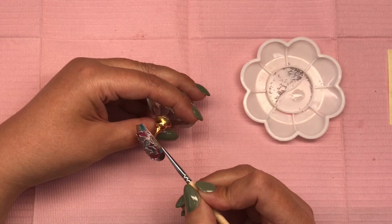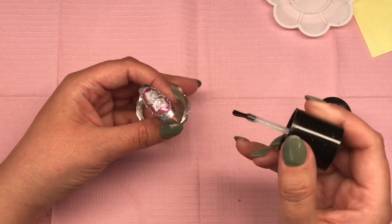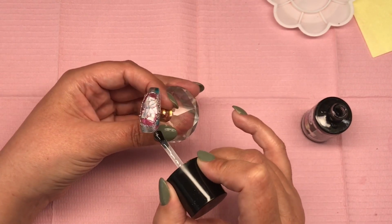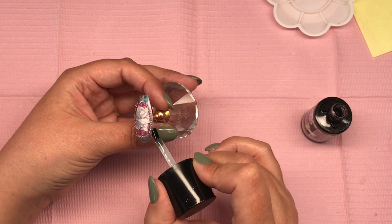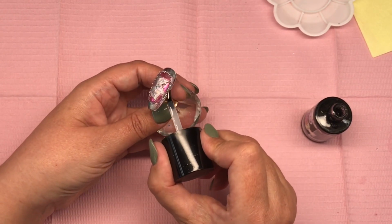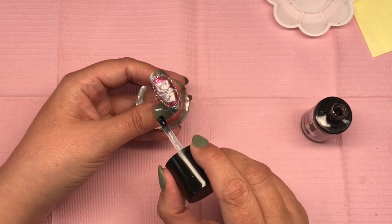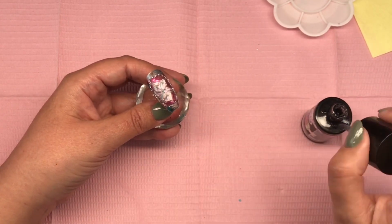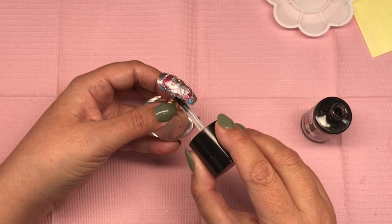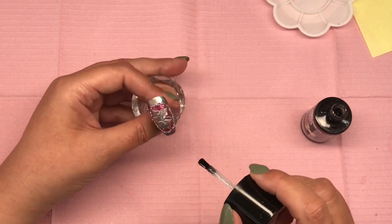Once I've completely framed all the way around that, I'll put that in the lamp for a full cure, and then I'm going to top coat the dry liquid chrome that's all the way around that tip. And this will give it a shiny, it looks like an oil slick when it's done. Oh, I love it, love it, love it, love it. I'm going to find different things to do with this. I'm going to finish this and pop it in the lamp for a full cure.